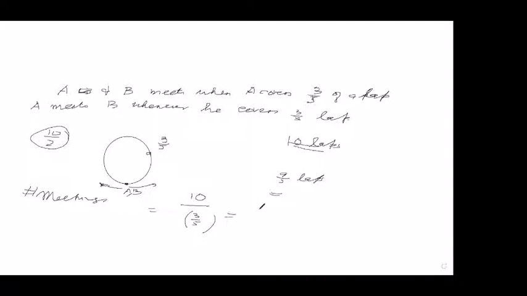So when you do this, you get 16 and 2/3, right? When you're dividing fractions, you must invert and so on. I'm not going to do that, but you get 16 and 2/3. The 2/3 means that when A covers 10 laps, B is not meeting him at this place. B is still running somewhere else, right? But he would have already met him 16 times, and still has to meet him for the 17th time. So the question is, how many times do they pass each other in A's 10 laps?